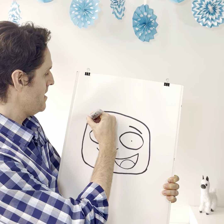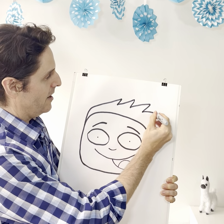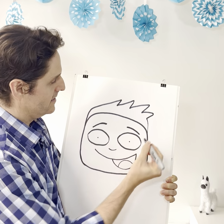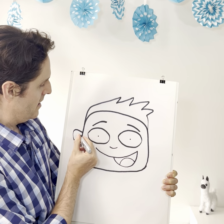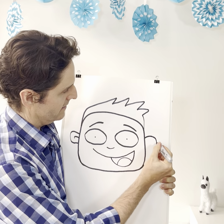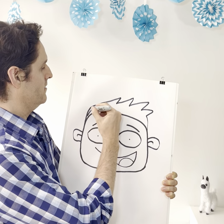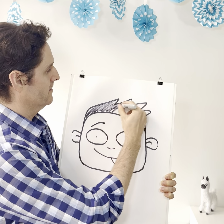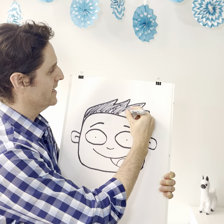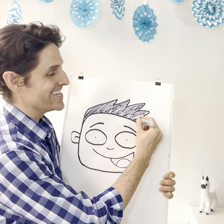Now I need some hair, so I'm just going to draw a zigzaggy line up across the top of his head like that, and his ears, just sort of a C shape on the side of his head like that, another C shape like that, and colour in his hair. He's got dark hair. Oh, that's a very messy colouring in. But that is fine. You get the idea.